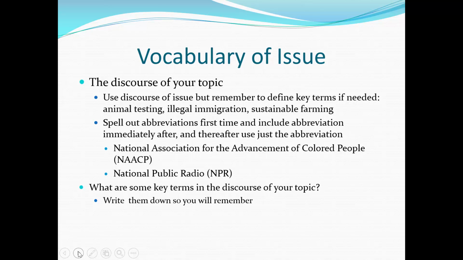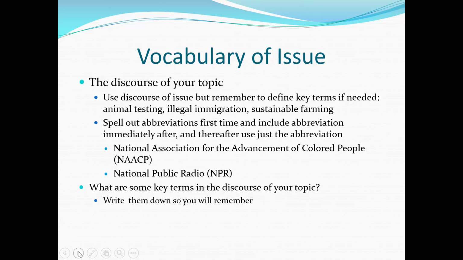Illegal immigration, too. We'll talk about how this term can be very emotionally charged later, but for here you may want to define what you mean by it. Are you talking about, again, the thing that comes to a lot of people's minds when they think of illegal immigration: Mexicans crossing the southern border illegally, coming over the wall or something like that? Are you talking mostly about that, or are you talking about all kinds of illegal immigration, like people who have entered the country legally, but they're here now illegally because their visas have expired and they have not left like they were supposed to?